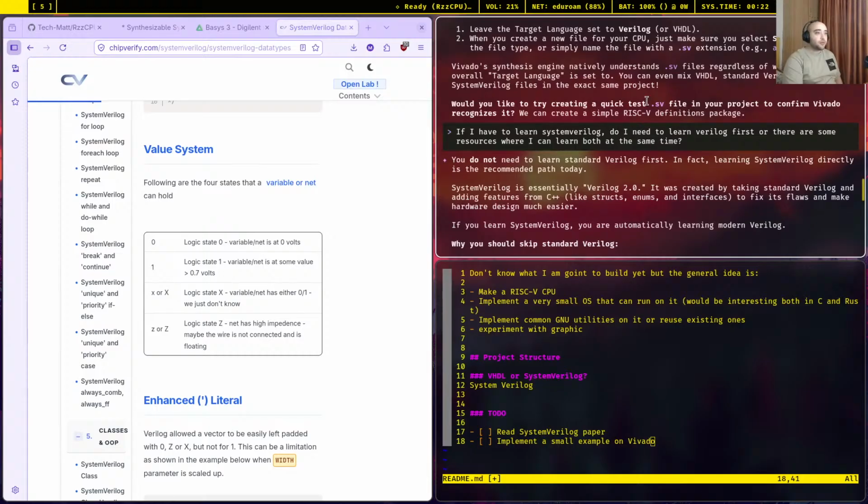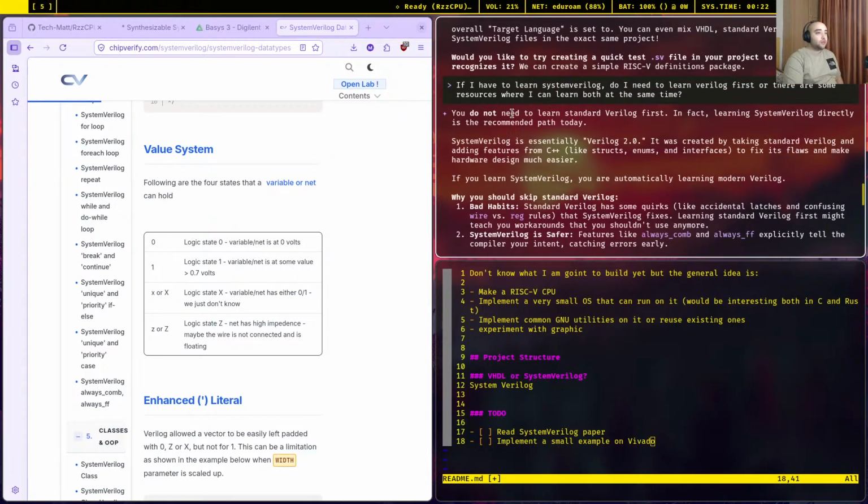Okay, so let's see what it says. You do not need to learn standard Verilog first.